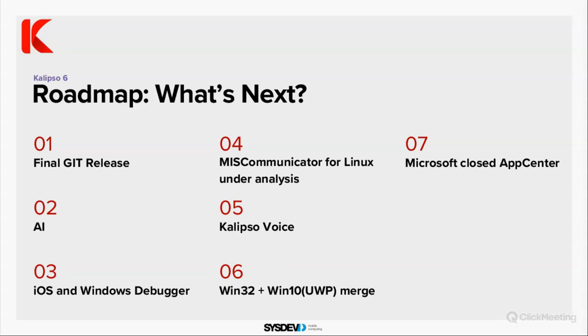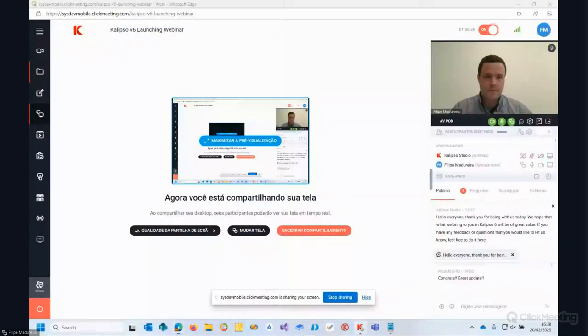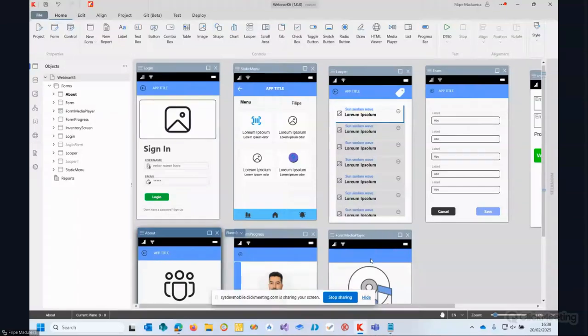We are also working on artificial intelligence integration inside Kalipso. Okay, this was not scheduled, but I think I can make you a 1-minute demo of something that we already have, but it's not available to you. Okay, let me see if I can go back to screen sharing. I think I can. Okay, so you can see my screen, yes? So let me just give you a quick look of something that we have been working on.